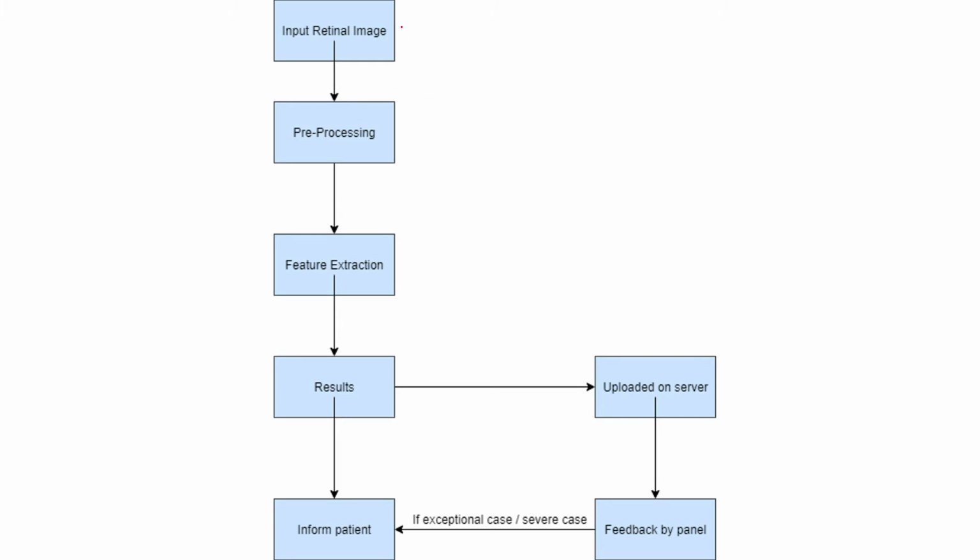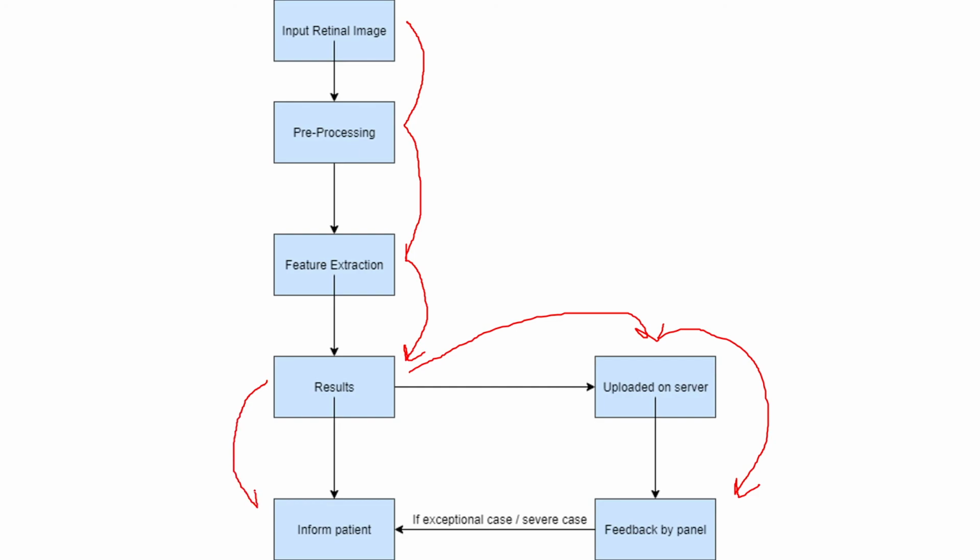So our process will be taking a retinal image with the help of a 20 diopter lens and a mobile phone. We'll be pre-processing it. We'll be extracting features from the image, and we'll be generating results with our trained model. So the result generated will also be uploaded to our server, which will later be reviewed again by our doctor panel, and at the same time we can also be able to view the results to our patients. So this was the overall flow of the application.